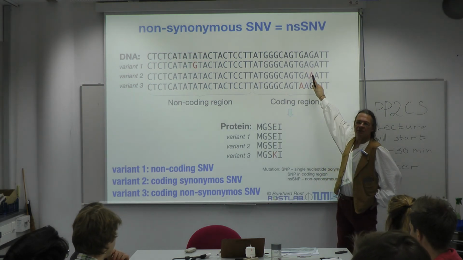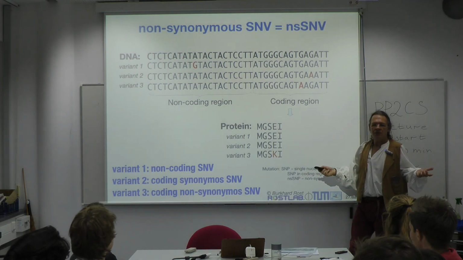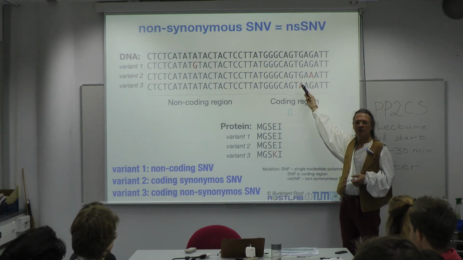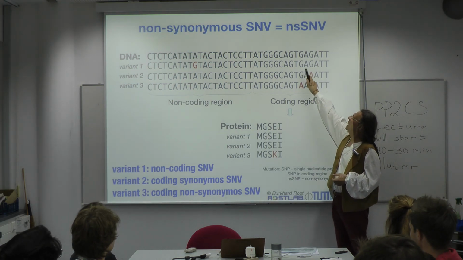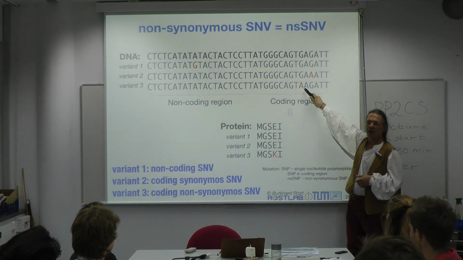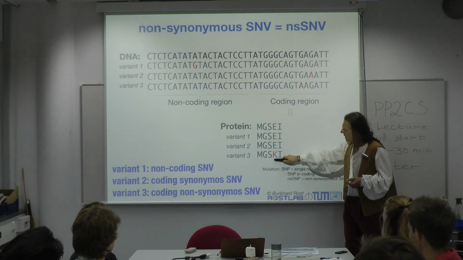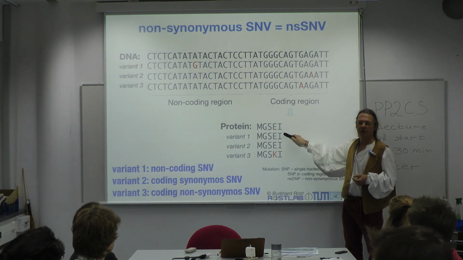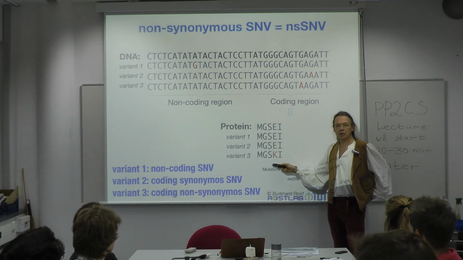That means that you have a sequence variant here in a coding region, but it does not affect the protein because it's the same residue, because of the degeneracy, the redundancy of the genetic code. In the third example here, GAA and GAG are the same, but AAG is different. So this variant now changes the amino acid sequence. So now I have a change. Variant 3 in fact makes a K here, while all the others are not visible on the level of the protein. Okay? So for the remainder of the lecture, I'm going to talk about these here.